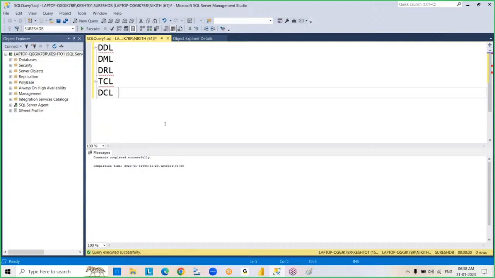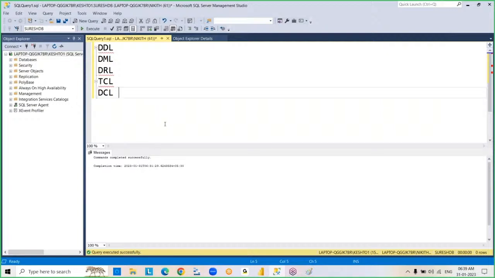Okay. So in the DCL area, data control language, we cover what the different types of logins and authentications are and how we are going to work with them. Generally, we use authentications while connecting to Management Studio, right? While connecting to SQL Server, we use different types of authentications and different types of logins. I'm going to discuss those things very clearly too.